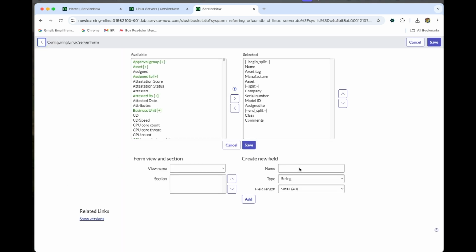Now let's name this as field types, run level. So now let this be a string field as run level, add this, and again we can keep this under the asset field and save this one.